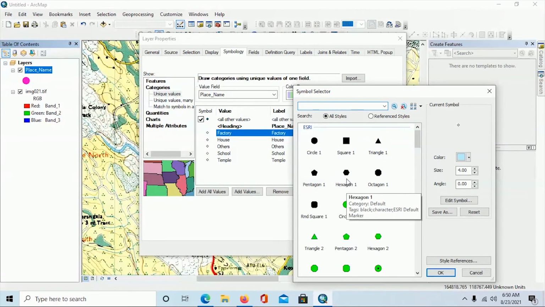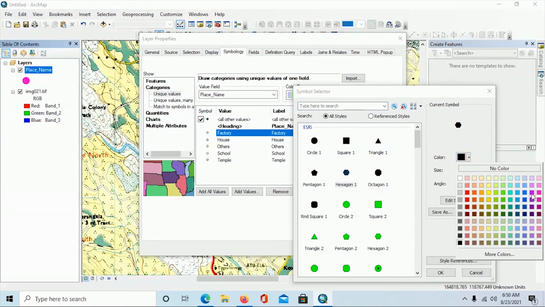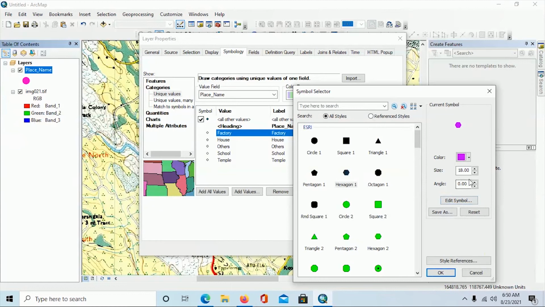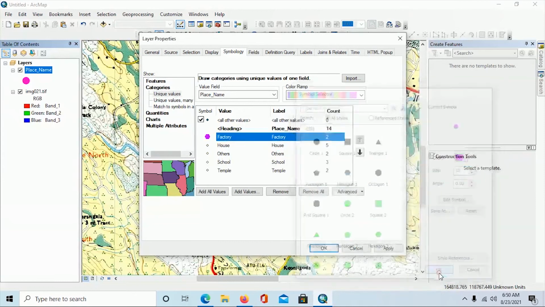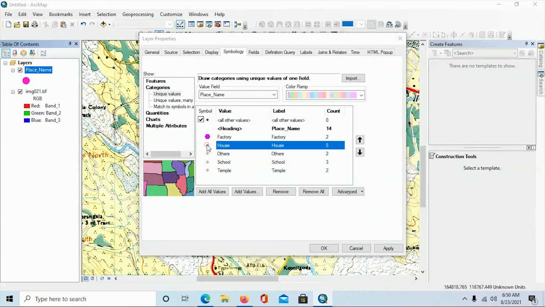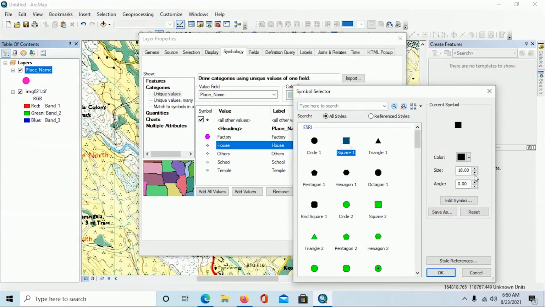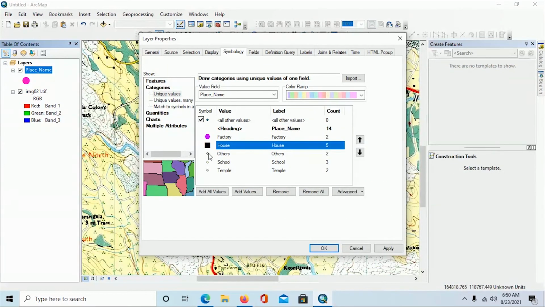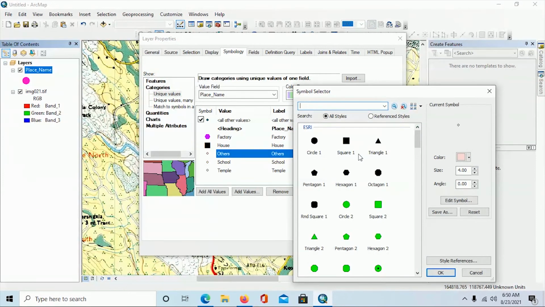Factory, I will give this type of hexagon and select this color, and size 15, right? Okay, and then houses, clicking on square, I will give also 15, right? Others I can give square, so I will give 15.